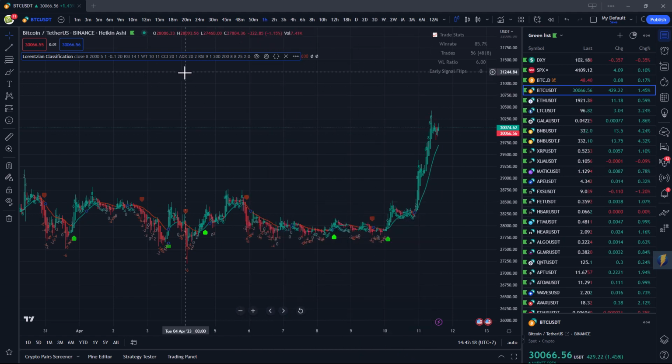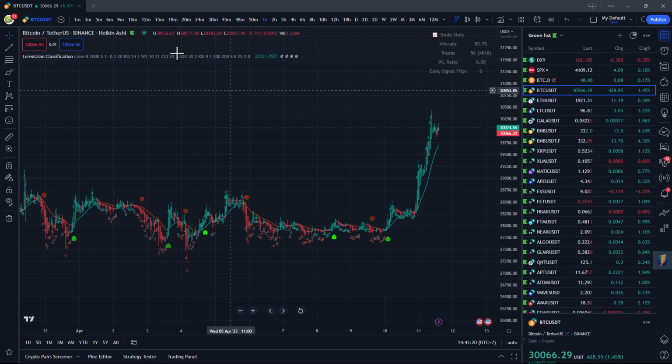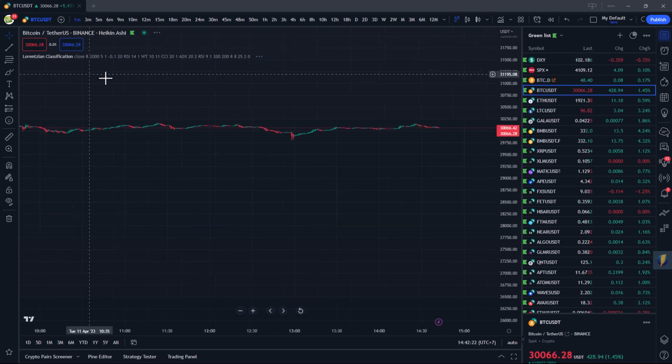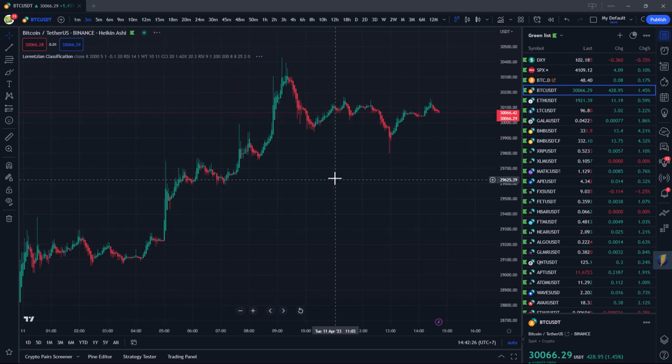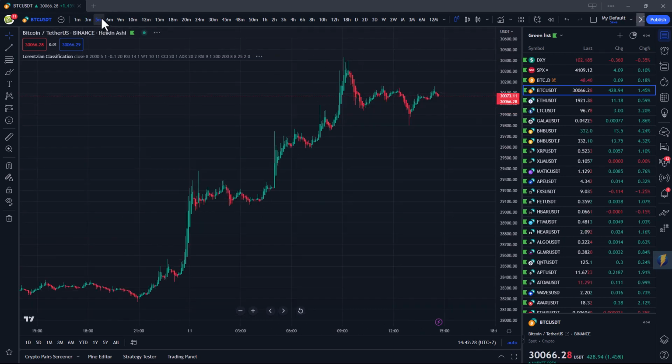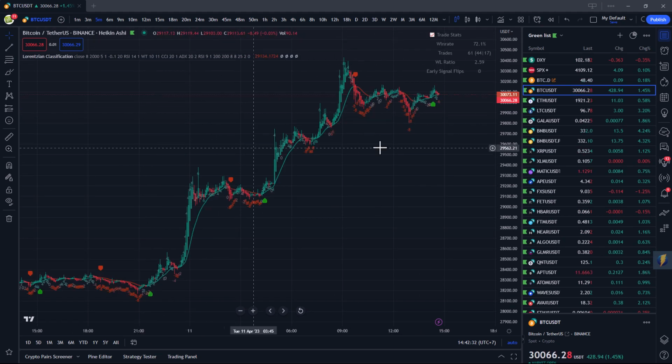Now, a few things about this. I've tried it on the 1 minute, I've tried it on the 3 minute, I've tried it on the 5 minute. Like I said, I've been experimenting for the last couple of weeks with this.